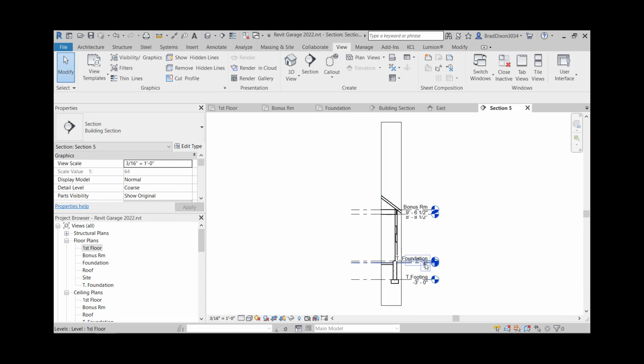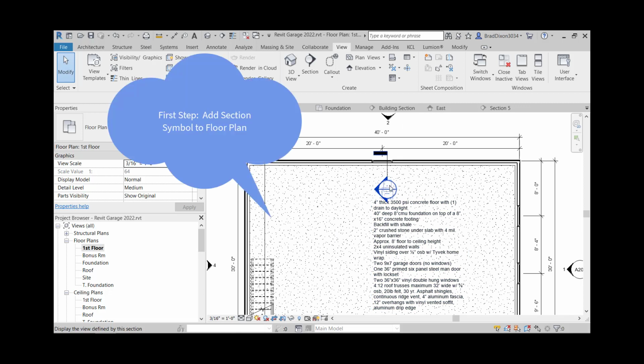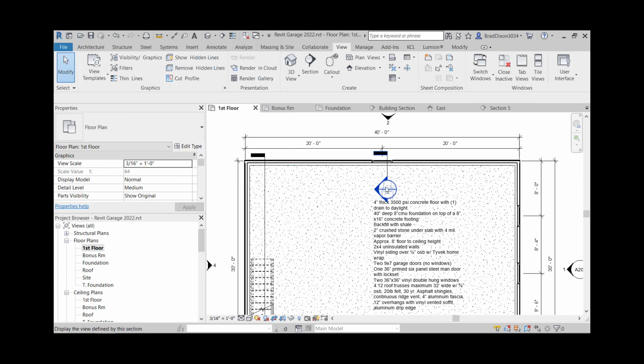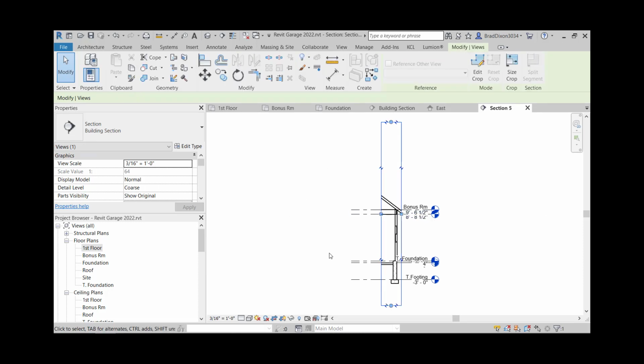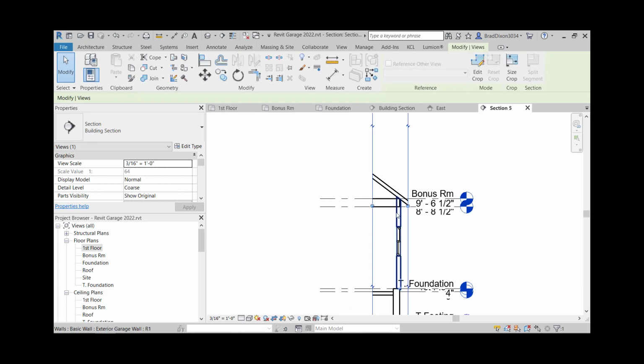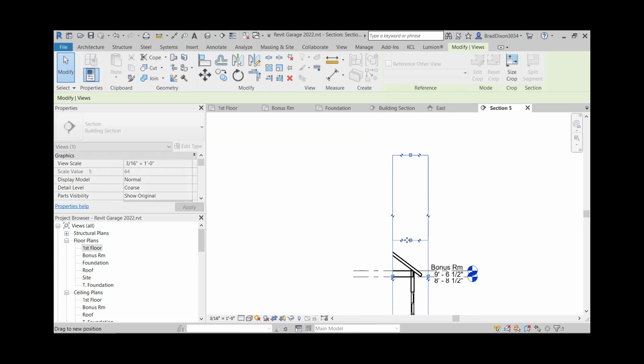Okay, so I just double clicked on that, and now whenever I'm in the floor plan view, this section symbol, typical wall section, cuts through that window. If I double click on that symbol, it takes me to the actual view, which is this typical wall section. So I can start by just cleaning this up a little bit like this.